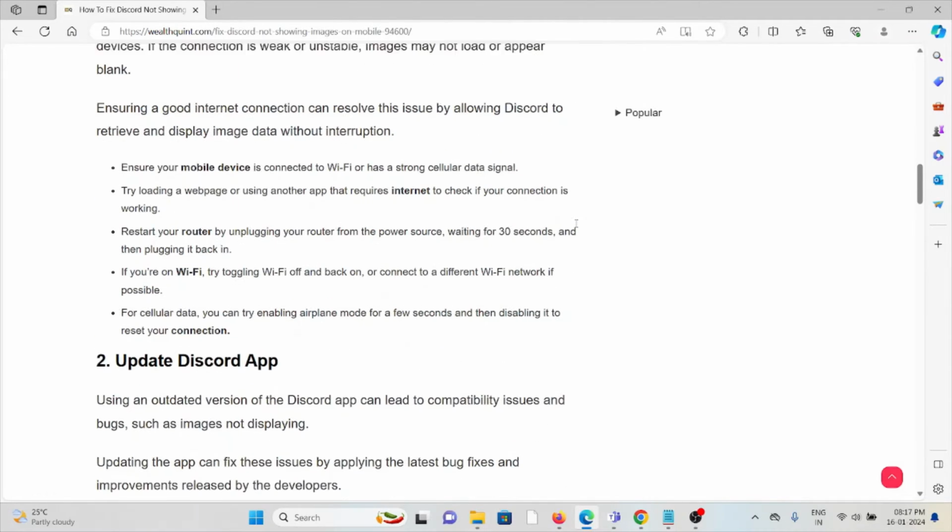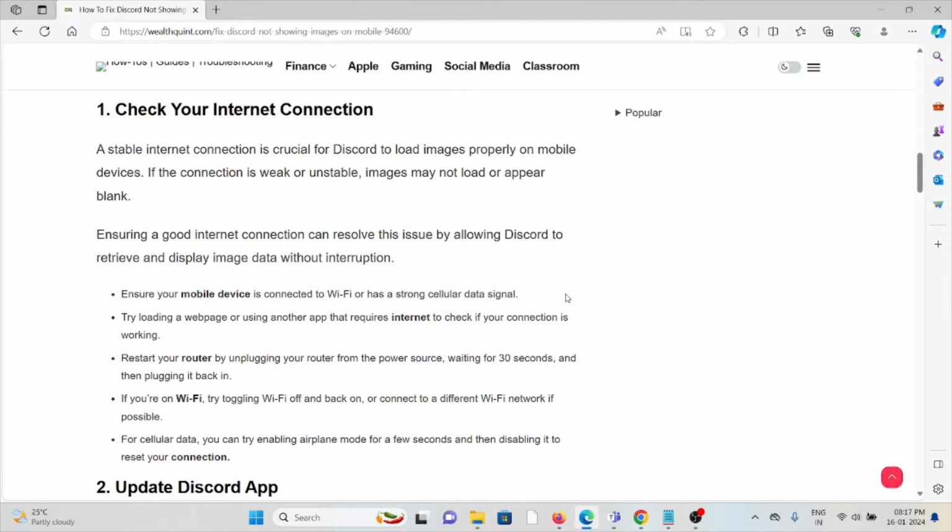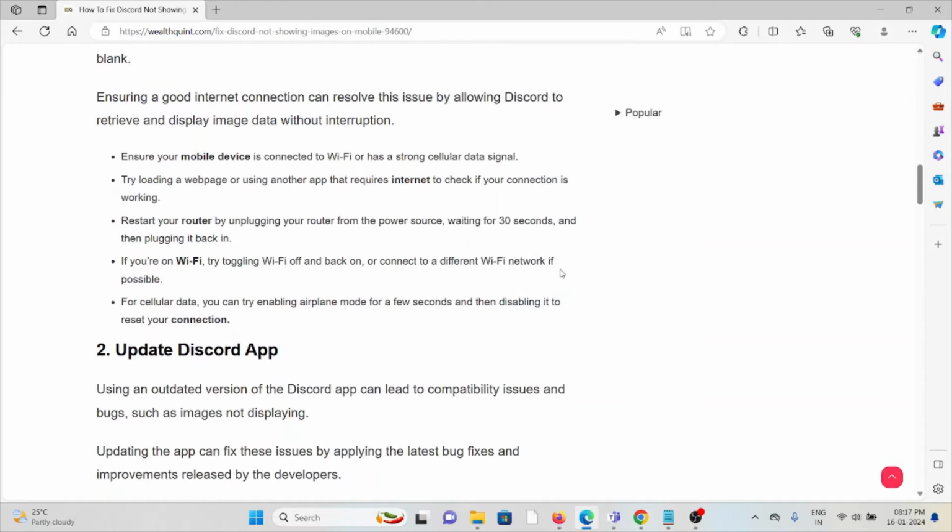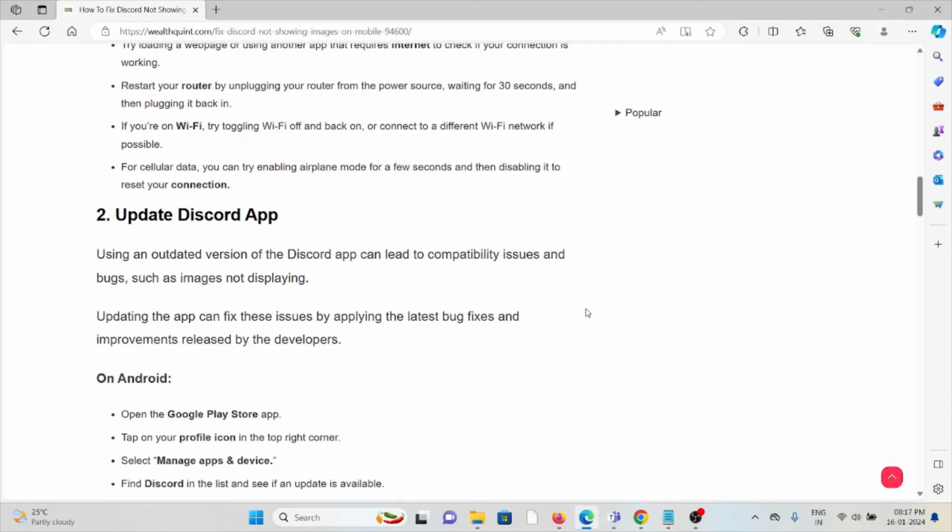The first method is to check your internet connection. Make sure that you have a proper internet connection with very good speed and bandwidth. If you are having a poor internet connection, try to reset your router or modem. That will fix any bugs or glitches present in your internet connection. But if you are still facing the issue, you can contact the internet service provider for further assistance. They are the experts. They will help you to fix the problem and give you a better solution.